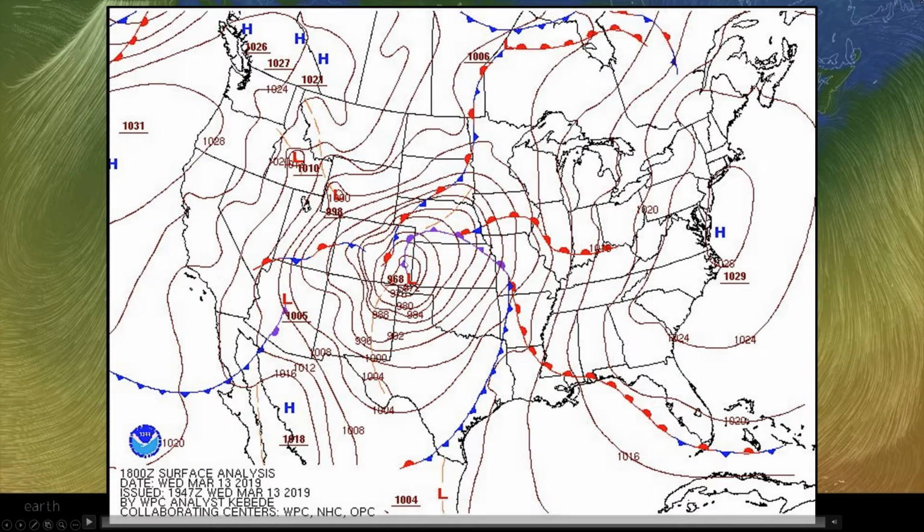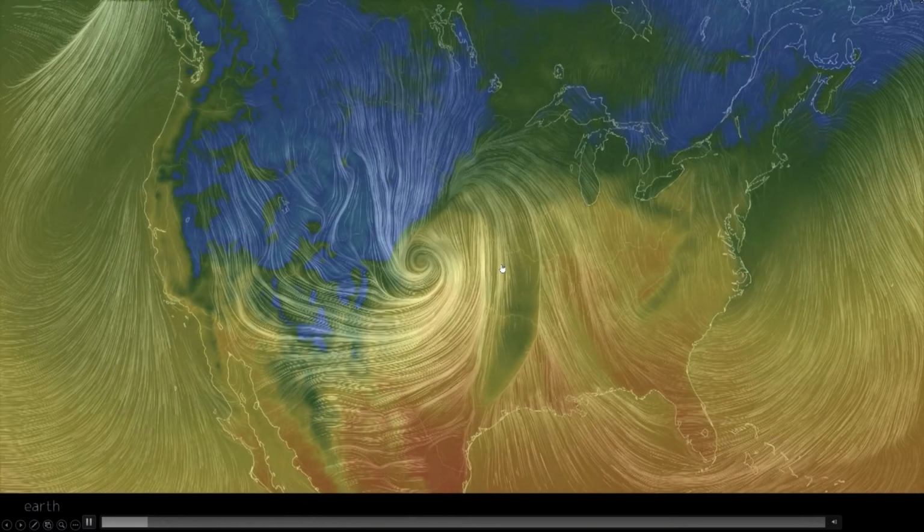First of all, the isobars are close together near the low pressure system. If you watched the previous lecture, you'll know that the closer the spacing is, the stronger the winds are. And the further away the spacing is, like way out here on the Atlantic coast, the lower the winds should be. So what I'm going to show you in the background is an actual profile of the wind at the time of this surface map, or very close. And you can actually pick out some of these fronts. And notice, again, that the winds are strongest near the low. So let's take a look.